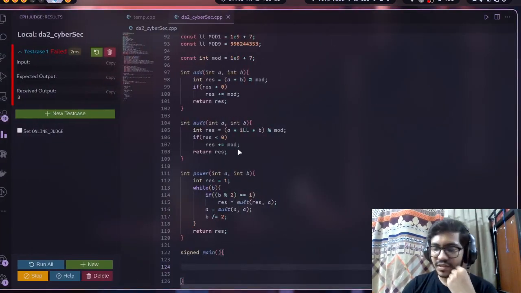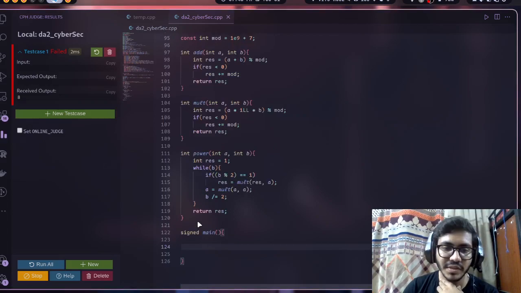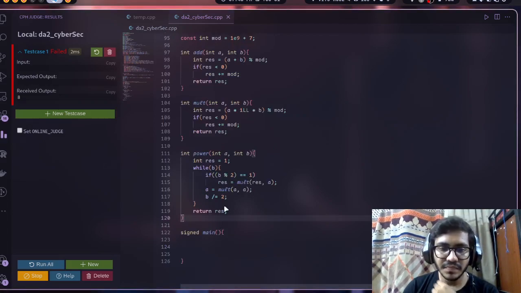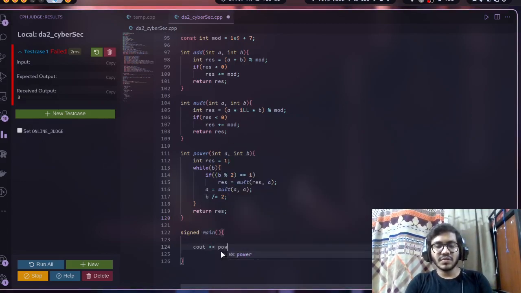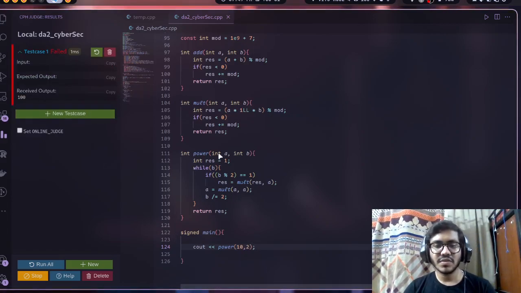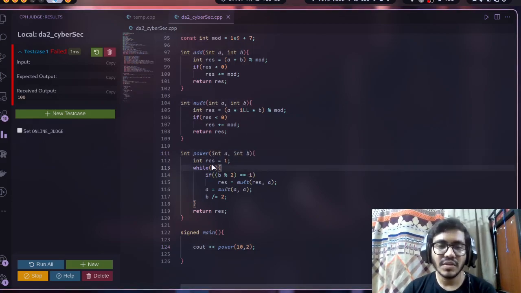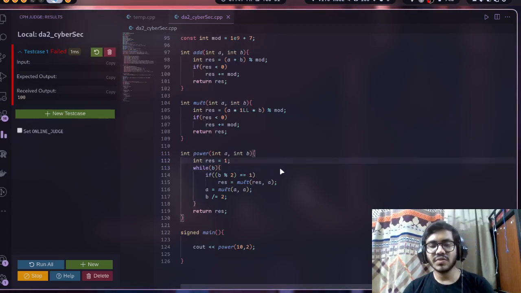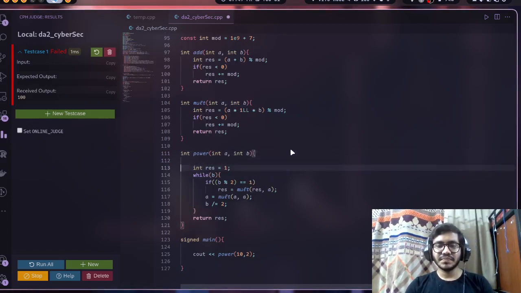Now, okay, let's look at the binary exponentiation part first. So this is how you start. This computes a power of a to the power b. So let's show an example. So 10 raised to the power 2. I'm using C++ to do this. So 10 raised to the power 2 gives us 100. So if you see, this is a raised to the power b again. So I'll just break down the code. So result is what you will be returning.